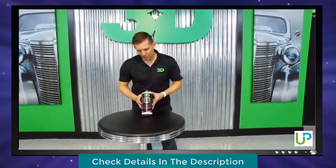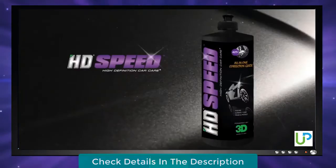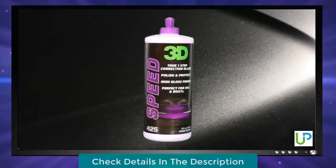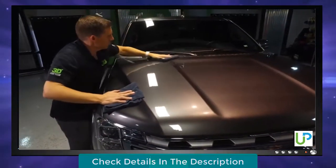All in one step, create a nice, great shine, give you good correction, true paint correction, formerly known as HD Speed. It's now brand new 3D Speed in a sexy, slender purple bottle. That great scent that you guys are used to, that wonderful correction glaze. So take some time. Go ahead, check out the video, enjoy.